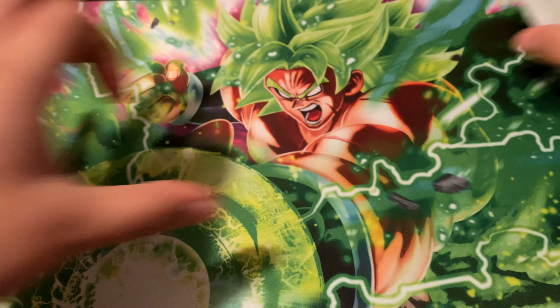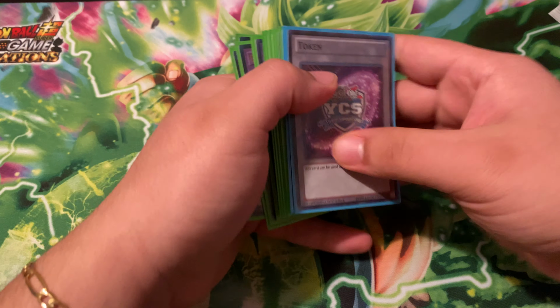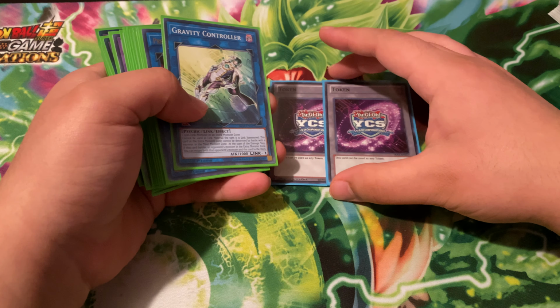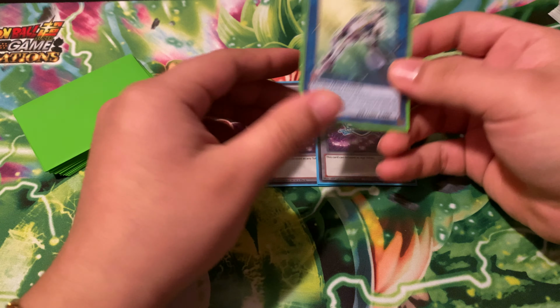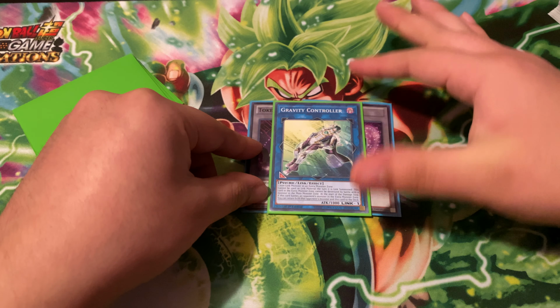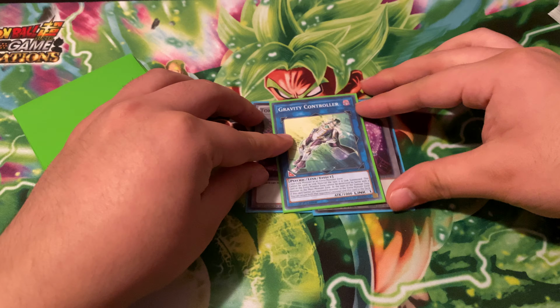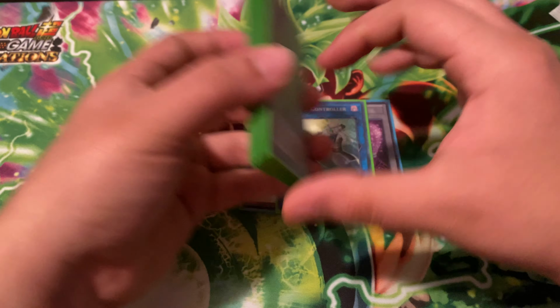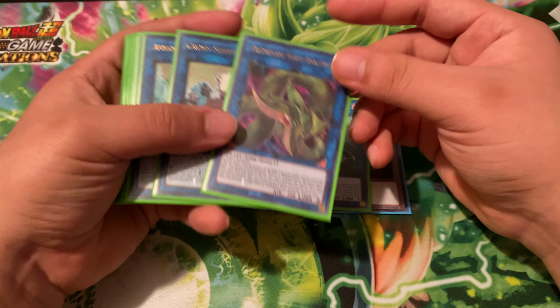And for the extra deck, got my 2 tokens there. I play the 1 Gravity Controller. If you don't have a normal summon for the turn, or you don't want a normal summon, you could just make your fusion in the extra monster zone, link it away, make the Gravity Controller, and keep doing your play. This is still a pretty good card. It'll bounce your guy back up, help slow your opponent down.